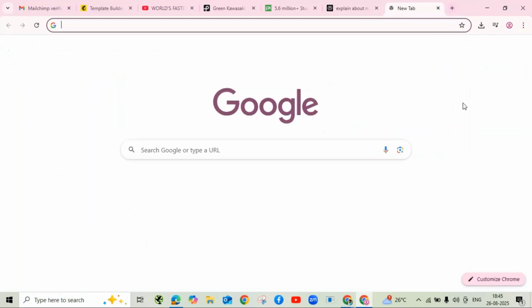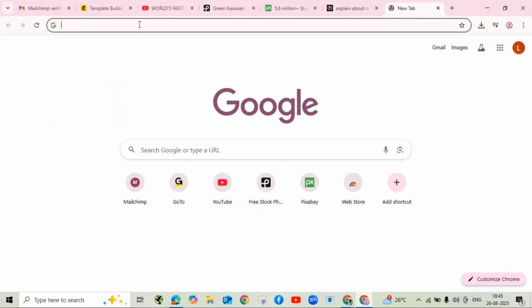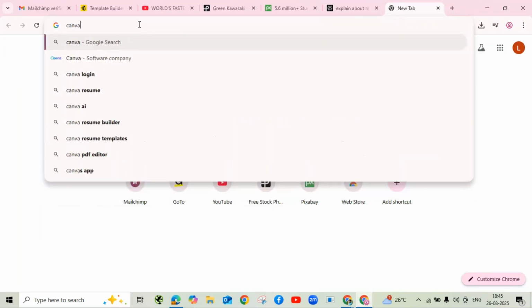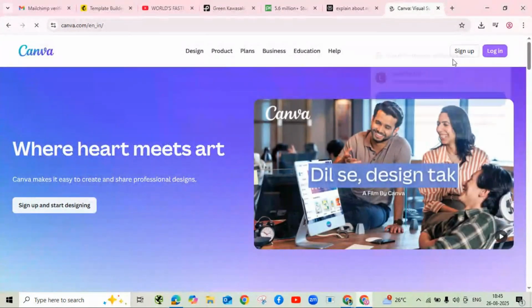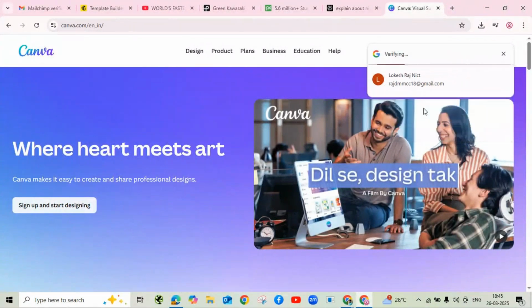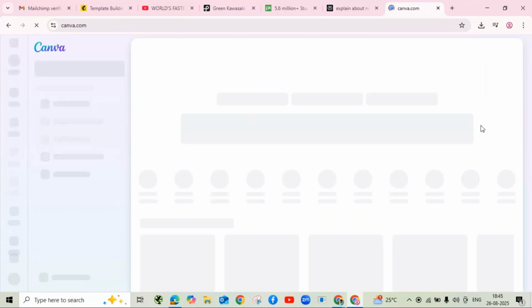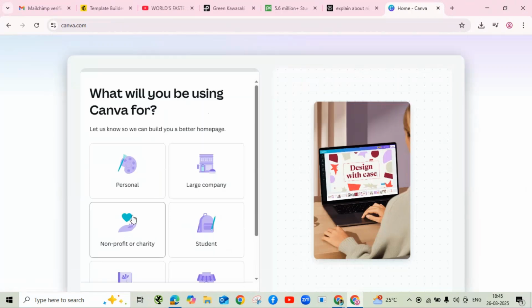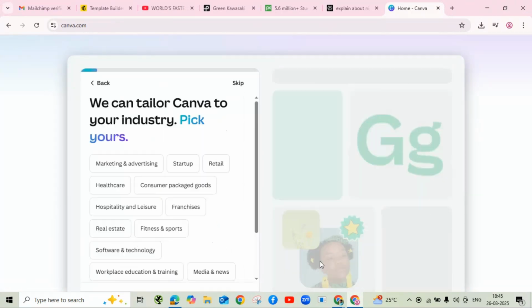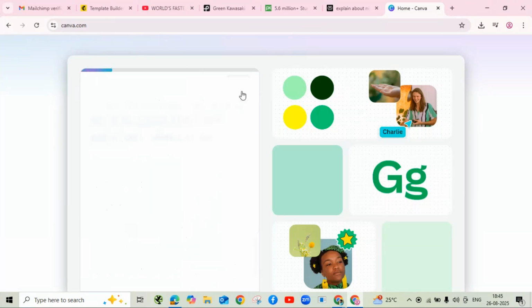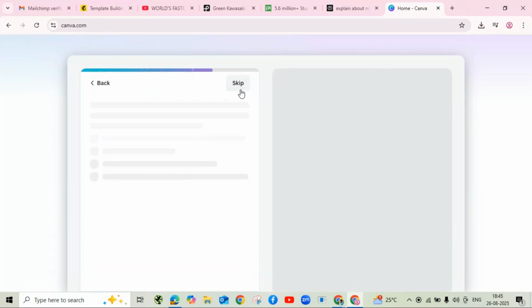So you can go to Canva. The first time users on Canva may be asked with all these options, where you can skip most of them which are not required.